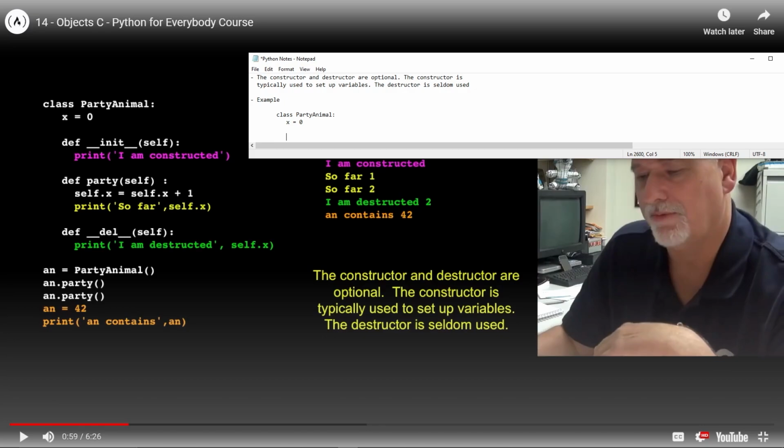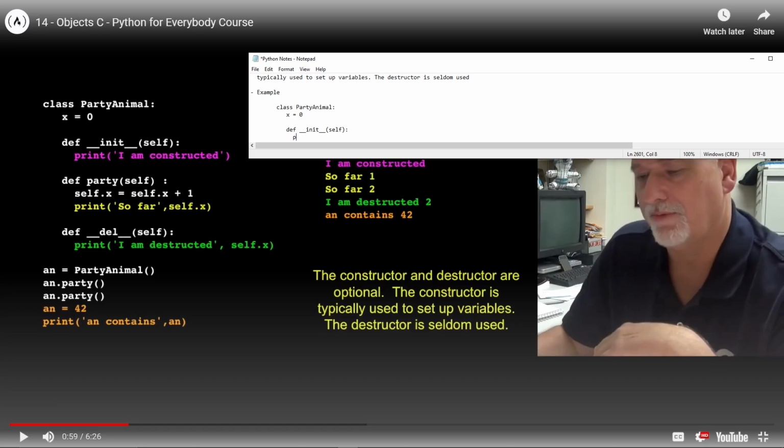Then we'll say def. I don't know why we've got these underscores though. That's interesting, I guess. Initialize self. So self, it's going to target itself. That's the argument we got.